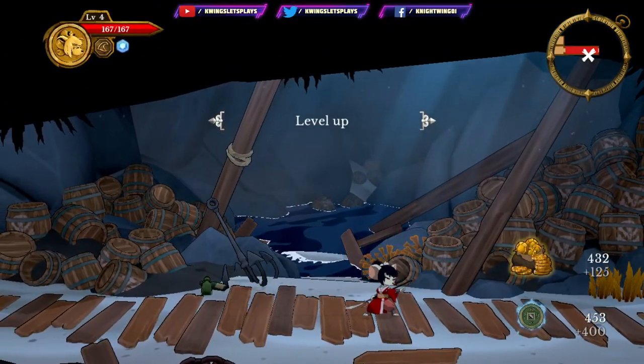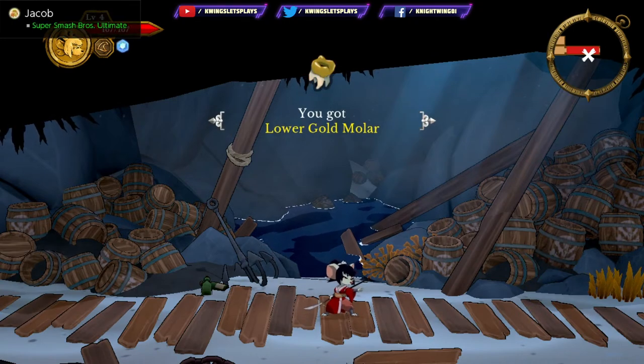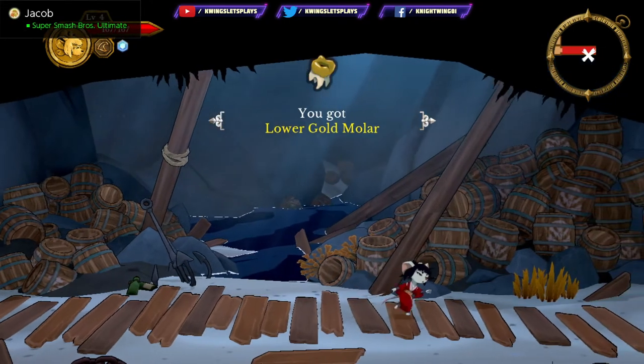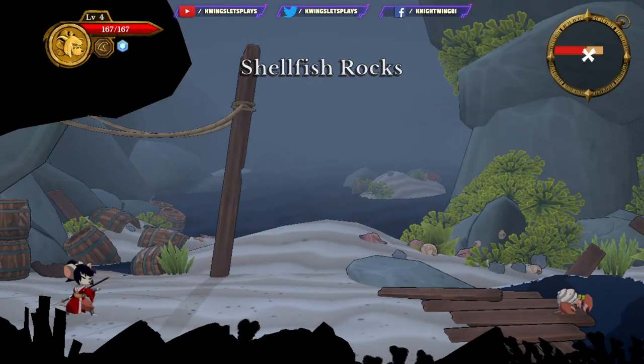Awesome! Down he goes, level up, and our health increases too. You got a gold molar. I knocked his tooth out. Ha! Sweet. Shellfish Rock. Alright.